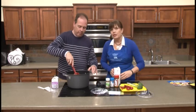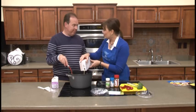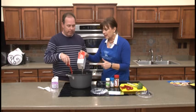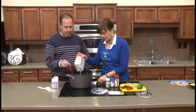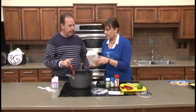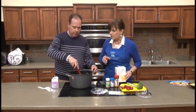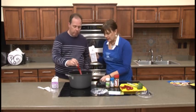We're going to add about three and a half cups of chicken broth. Chicken broth is a great ingredient to cook with — it's up there with seasoned salt and seasoned pepper. Keep some chicken broth in your freezer; you can freeze it or buy the large boxes. Our recipe calls for three and a half cups, and we're going to let this simmer in the chicken broth for about 15 minutes until the vegetables are tender.